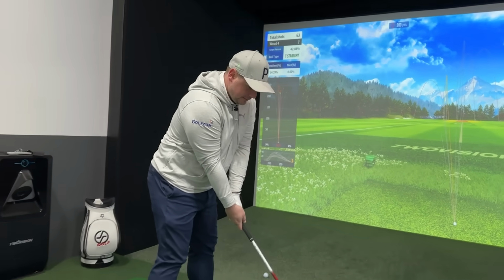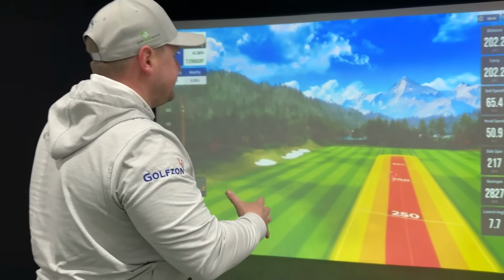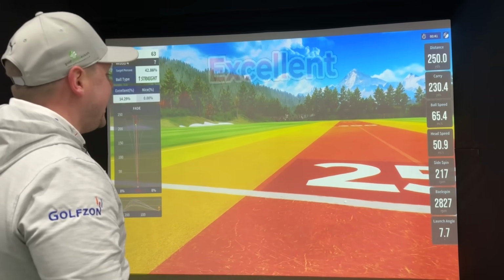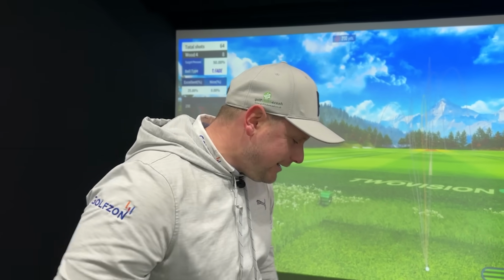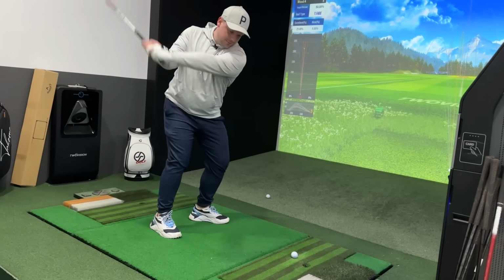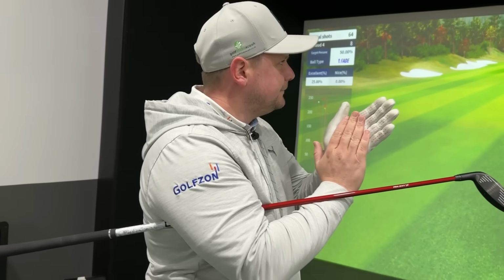And really, I can't hit better than that. I honestly can't. That's perfect. It's in the middle of the fairway, 230 carry, 250 dead. The driver might well be good, but I think this might be better. That's unbelievable, isn't it? The review's over, but I'm just enjoying it that much. Stand on a tee and just hit that again. Well done, Ping. Well done.